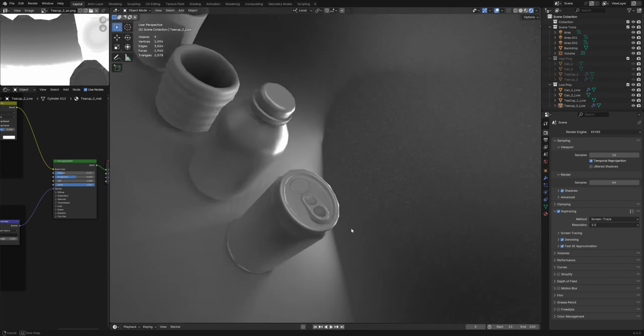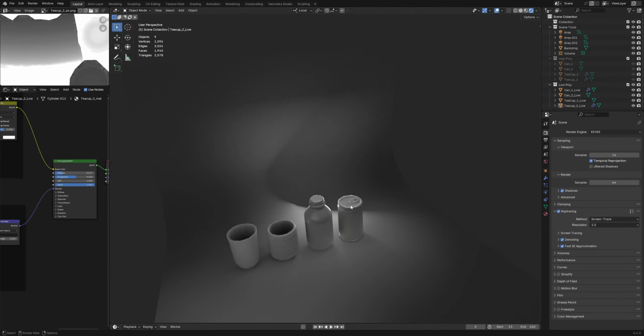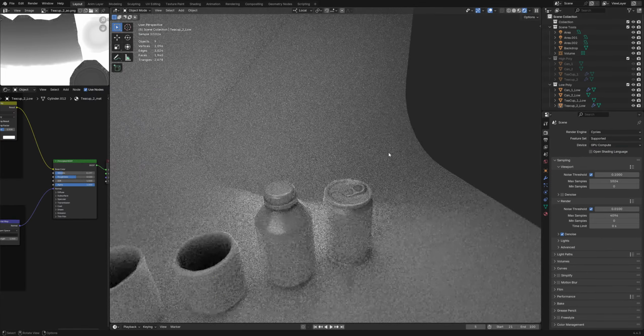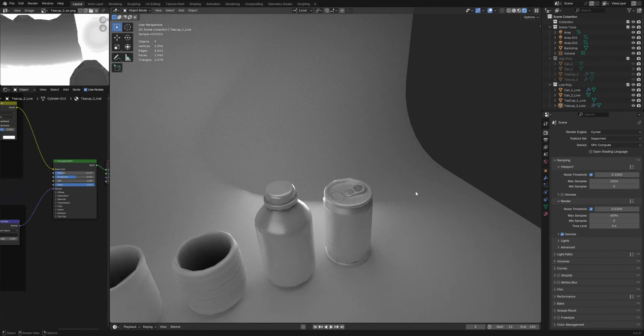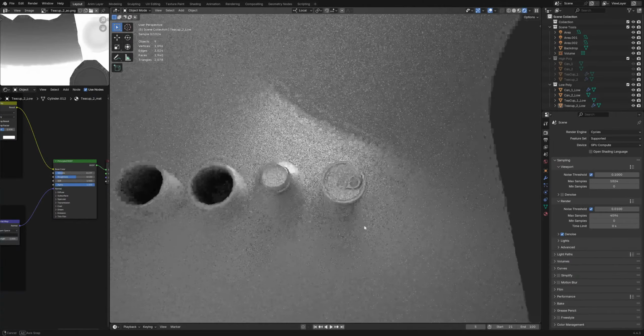Surprisingly better than I thought it would be. It's handled really well here in Eevee. In Cycles, it feels a little weaker. But I guess if you texture painted this in a particular way, you can really help it more.